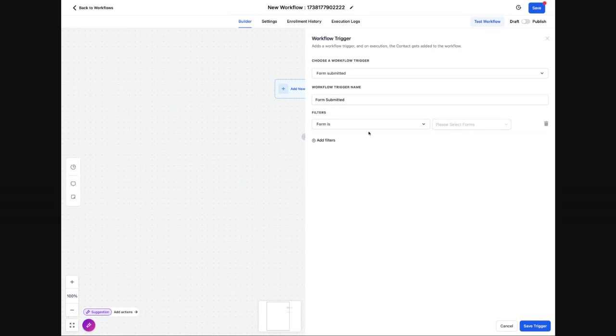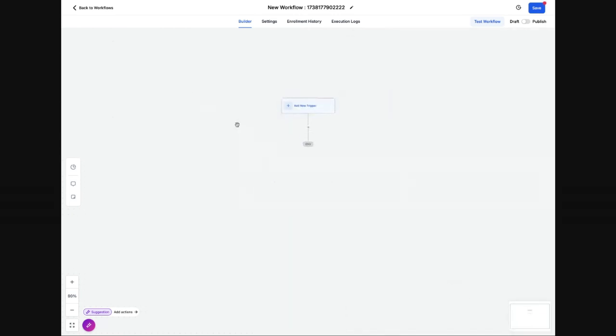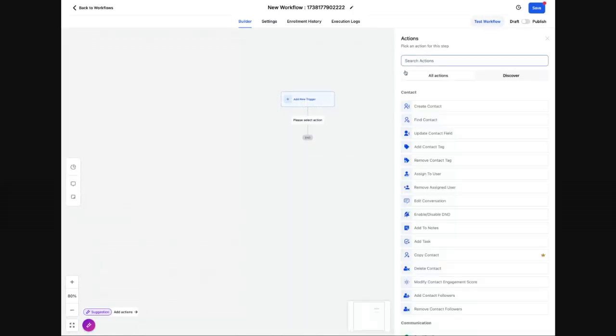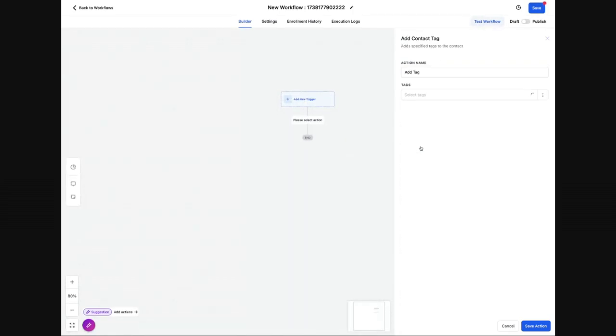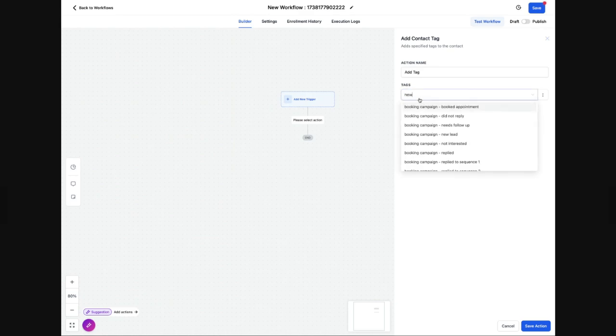Oh, I don't have any forms in this demo. Say this form is connected to a lead giveaway. So let's just say we have that trigger and they fill out the form. Now, the first thing I do here is add a contact tag, and then add new lead right there that I have in there. If I want to call this something else, maybe they downloaded the new lead for the book funnel, and you want a specific tag that's not added.